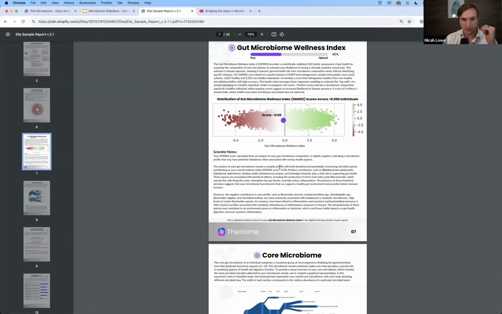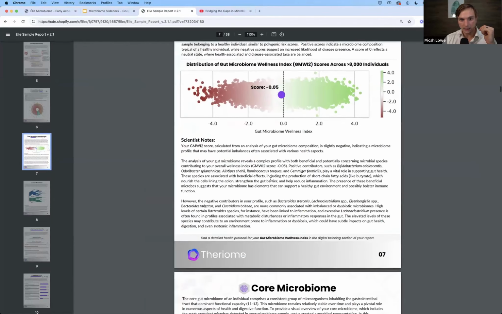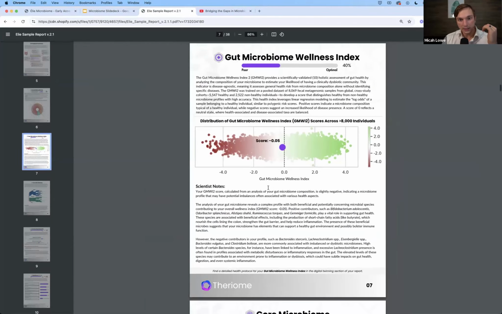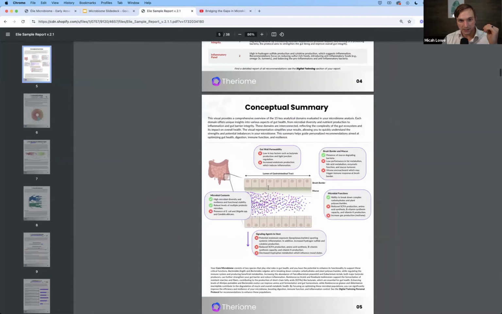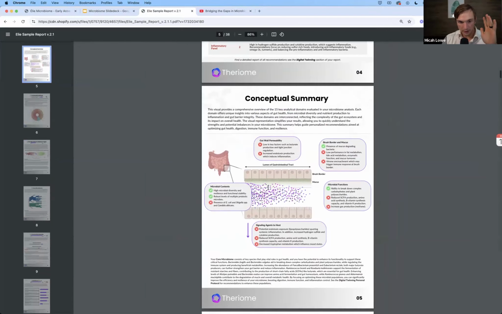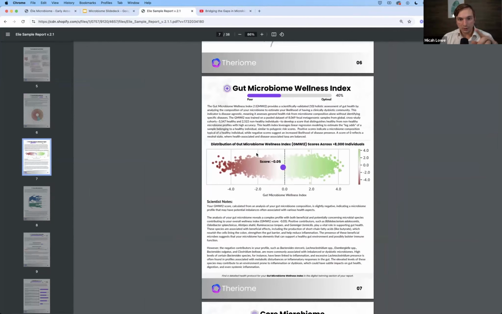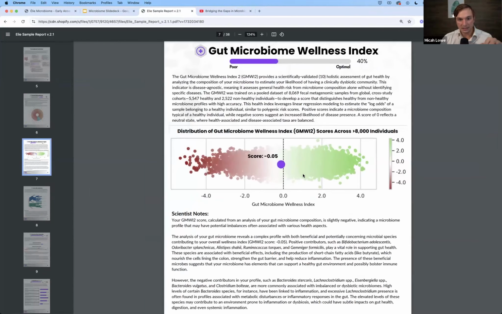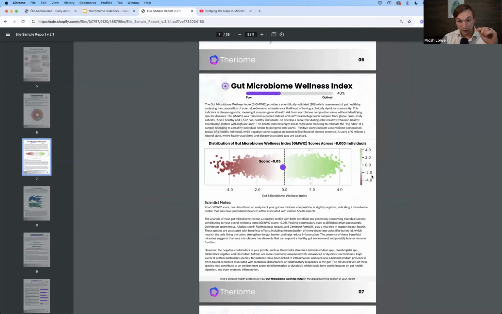I'm going to recap, in more layman's terms, how to clinically apply this test. Essentially, when you sequence somebody's microbiome, we're getting really deep reads. The microbiome wellness index tells you if somebody's in a dysbiotic state or not. If they're way up here in the green, their microbiome is doing really well. If they're down here in the red, and I'm way oversimplifying this, they're not doing so hot. What we're looking for is somebody in a dysbiotic state, and we're trying to see the range on which that exists.